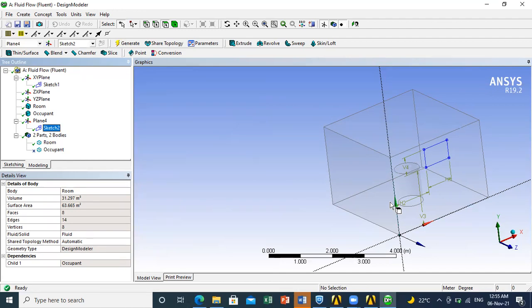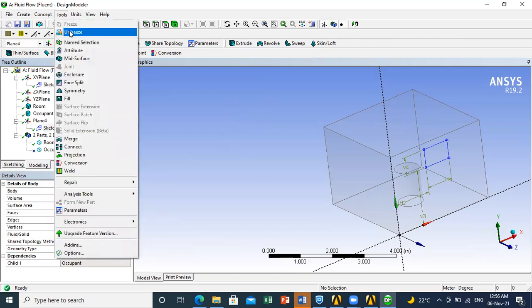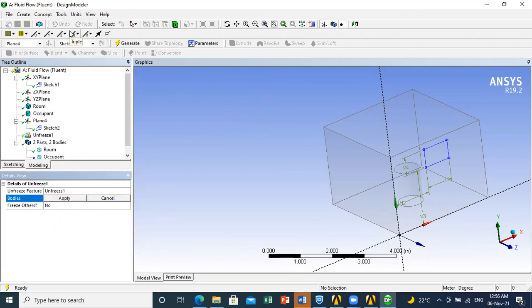To be able to imprint a face on any surface, I should first unfreeze my system, because once it's frozen, I cannot imprint anything on any of its faces. So I should put first tools, unfreeze, to perform the operation I want.